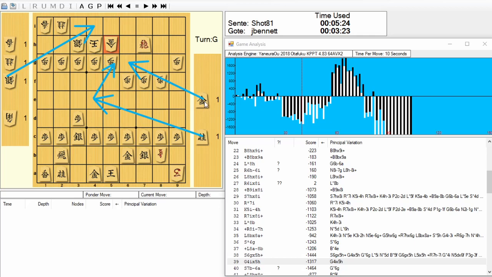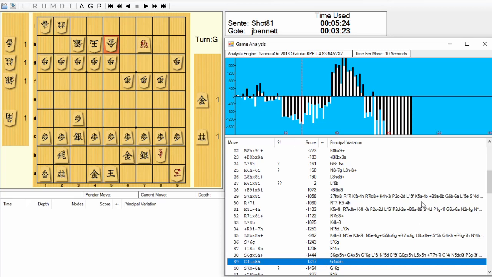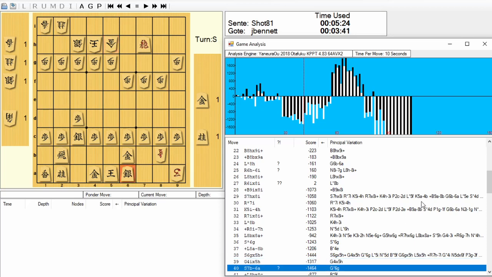It can't take with the king because my gold is here, and it can't take with the gold because the gold is pinned against the king by my dragon. So I can attack that pawn, and it can't be defended. And when I take that pawn, I am bringing another piece to attack his gold here, which is what I wanted to do. So I actually have a pretty good attack still, and I should have just continued with it there.